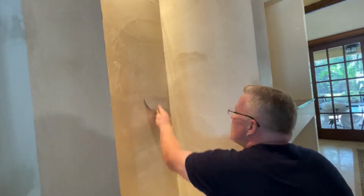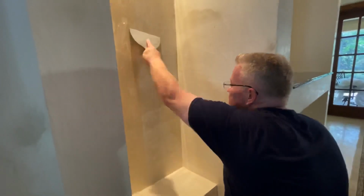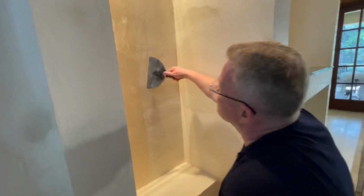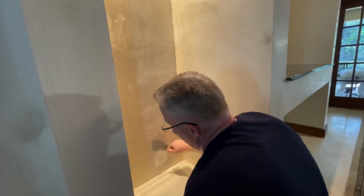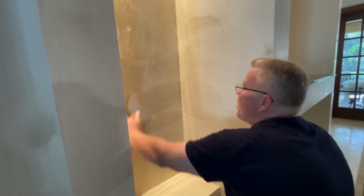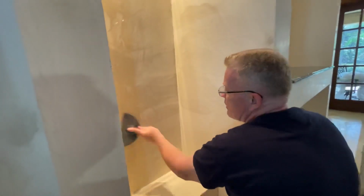What a beautiful appearance. You can go back and forth, sideways, diagonal, as you burnish. What you're just looking to do is to bring out the profile of the aggregates that are now dry. You see, the reason why you put multiple layers is that when you burnish, the first layer is going to come out, then the second layer. All of those nuances in each of the layers will come out and manifest itself in the design that you're looking at. If you just put one layer, will it burnish? Sure it will, but it's going to be flat.